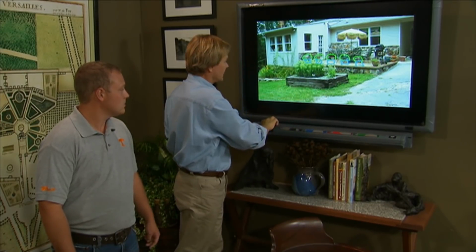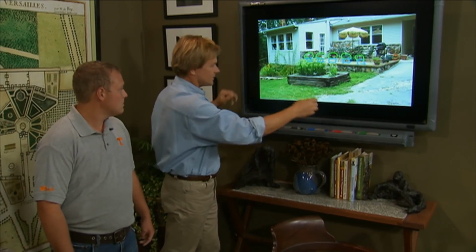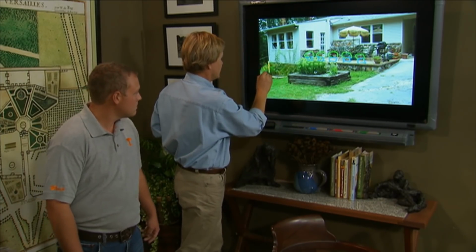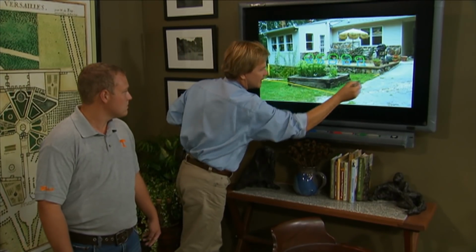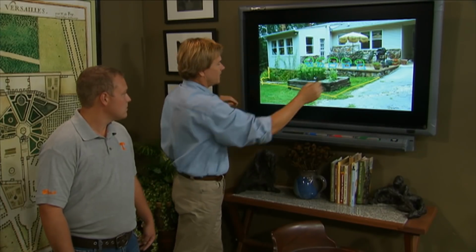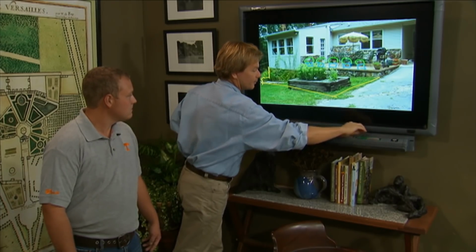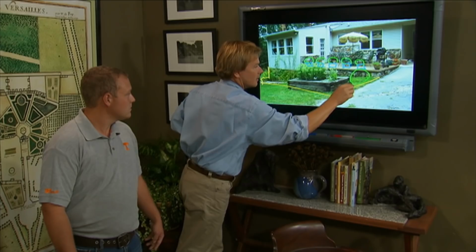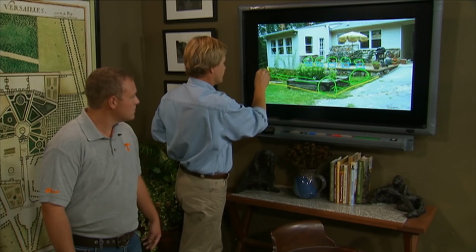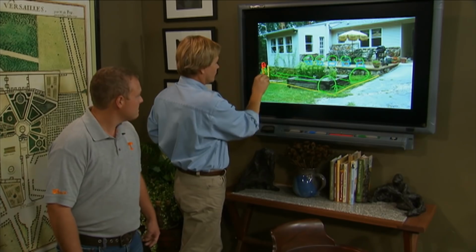So let's also think about how this bed might relate to this space, because I think this offers a really great place. Let me use this to define from here over to here. If we looked at that as a garden, this would be gone. And we've got these box planters up here. Then I think you could anchor the corners here with a plant here and a plant here. You could almost create a path that would take you into this garden down to some focal point here. We'll do this in a different color. So you could create some sort of visual focal point here.